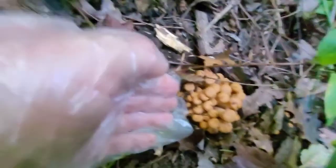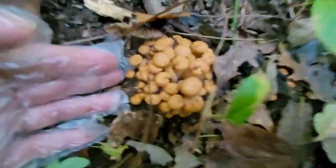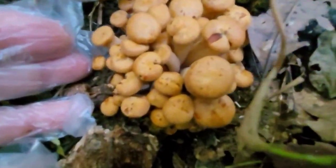It rained a few days ago and I think that's what brought this stuff out — I have never seen this before. And then we have these here growing right down here, very very small. I don't know what that is — is it the same species when they're young? I don't think so though.